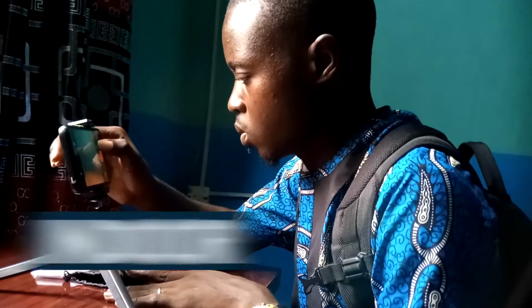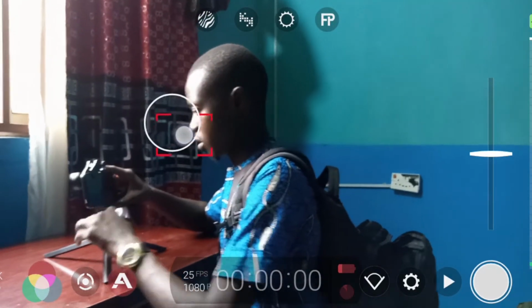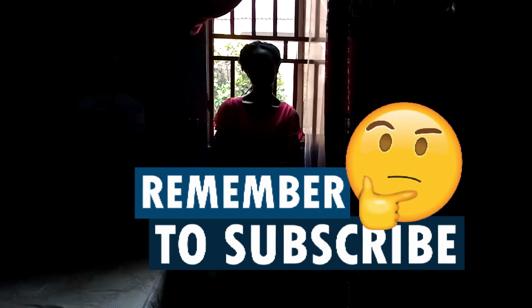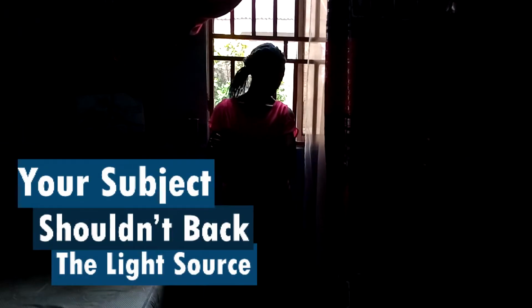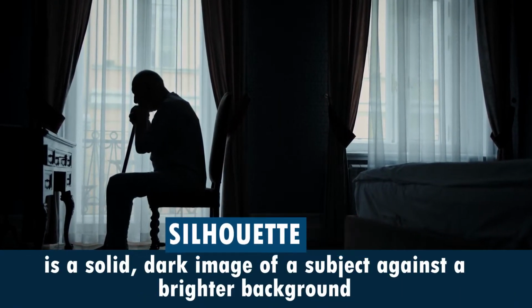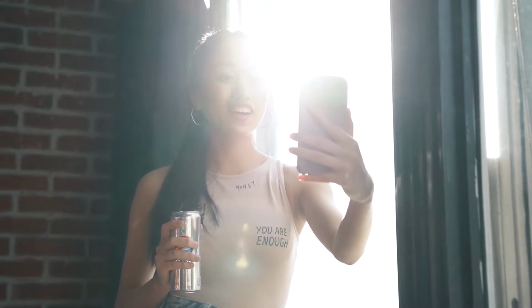We are going to be starting by shooting indoor. Shooting indoor with natural light is a little bit technical. The best advice I have for you is to make sure that your subject is close to the window. Don't place your subject backing the light. With this, you'll find out that your subject is going to be either in a silhouette or the highlight from the window will overpower your subject, whereby your shot will be ruined.